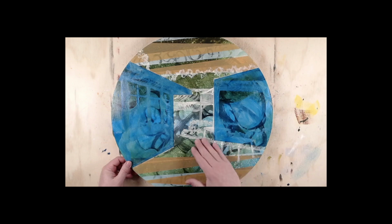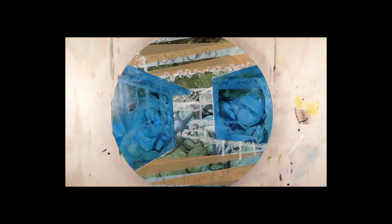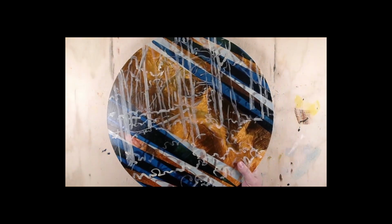I'm trying to experiment with this idea of looking into different spaces. So this is one of a couple of buildings. I'm going to switch through a bunch of them here so you can see. I don't just have building spaces, but I also have some wild spaces that I started to draw in. And so here's another one.